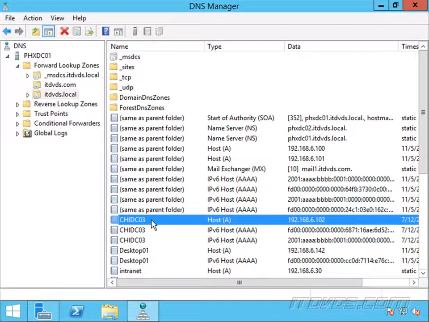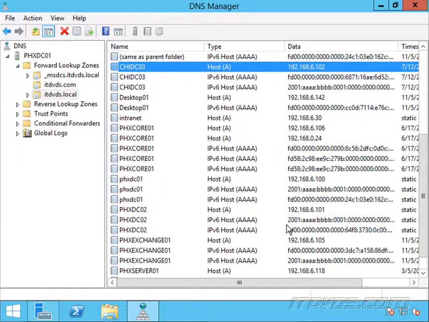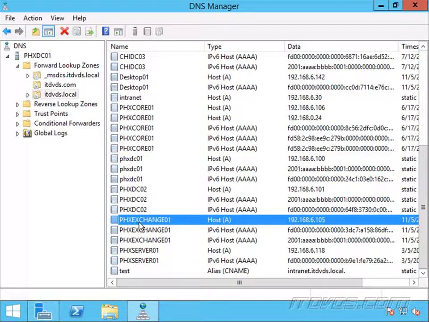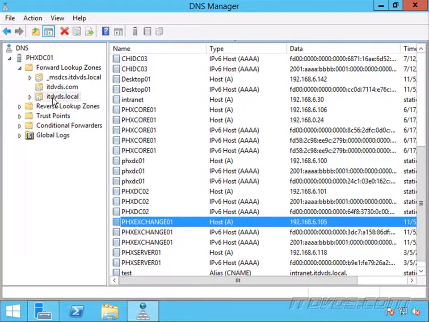So when somebody types that into a browser or pings it or something like that, it translates to this IP address. So if I scroll down a bit here, I've got an A record here for PHX Exchange 01. The fully qualified domain name is phxexchange01.itdvds.local, and that translates to 192.168.6.105. So that's how a domain name gets translated into an IP address with an A record.